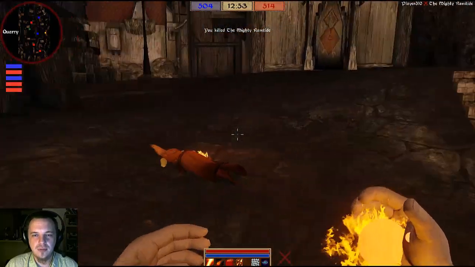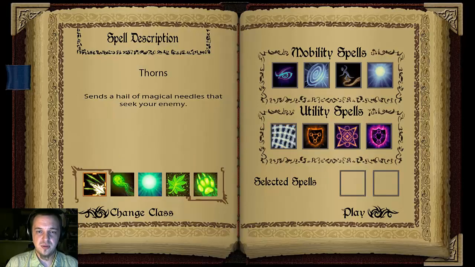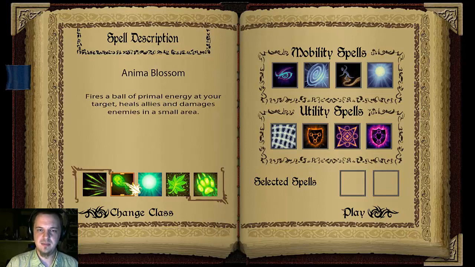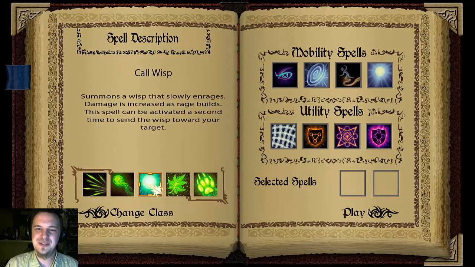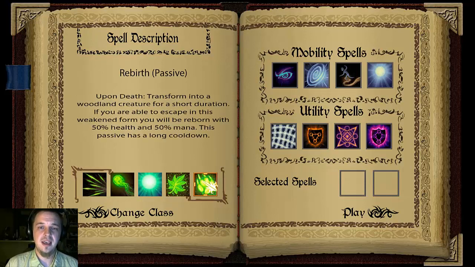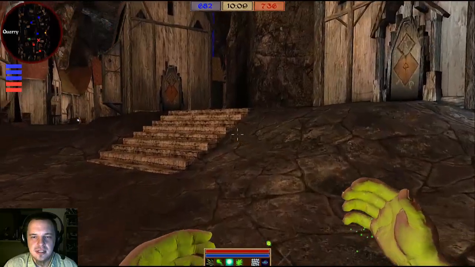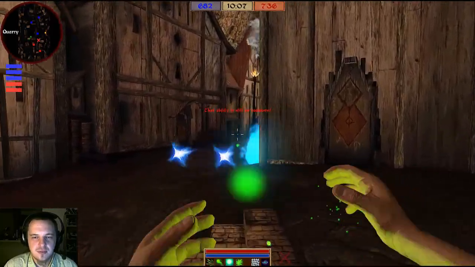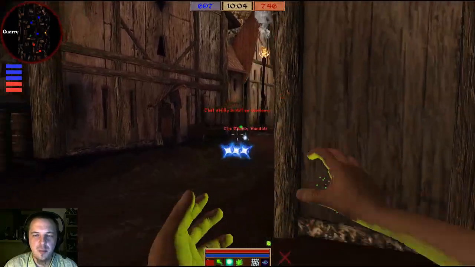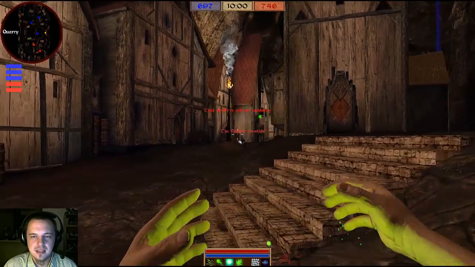Oh, yeah. Smashed by fireball. Nature has thorns, which are homing missiles, basically. Anima Blossom is an explosion. Wisp also explodes, but you can kind of hold it next to you for a while. Tree of Life heals. And Rebirth is a passage that lets you turn into, like, a bunny for a little while instead of dying. Look at these homing missiles. Shoop-a-doop-doop. They don't home as well as you'd hope, but it's decent. I think it's quite decent.